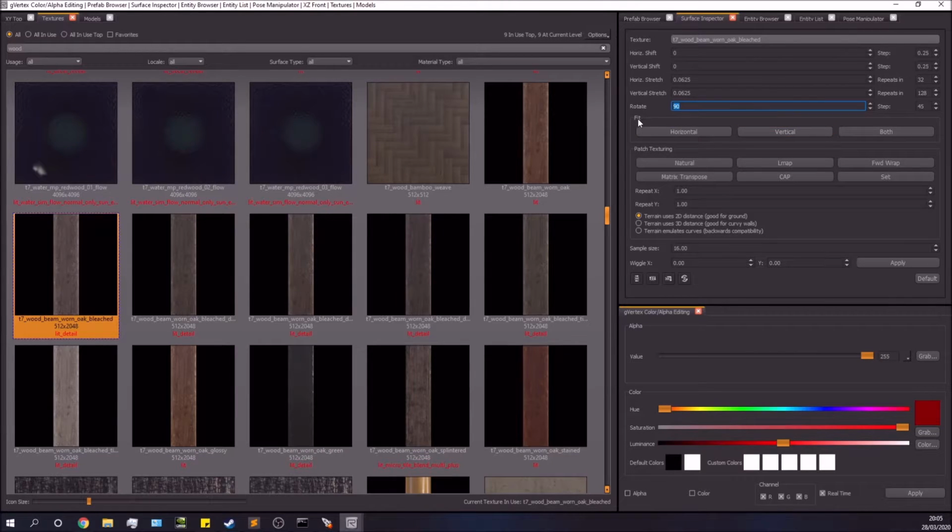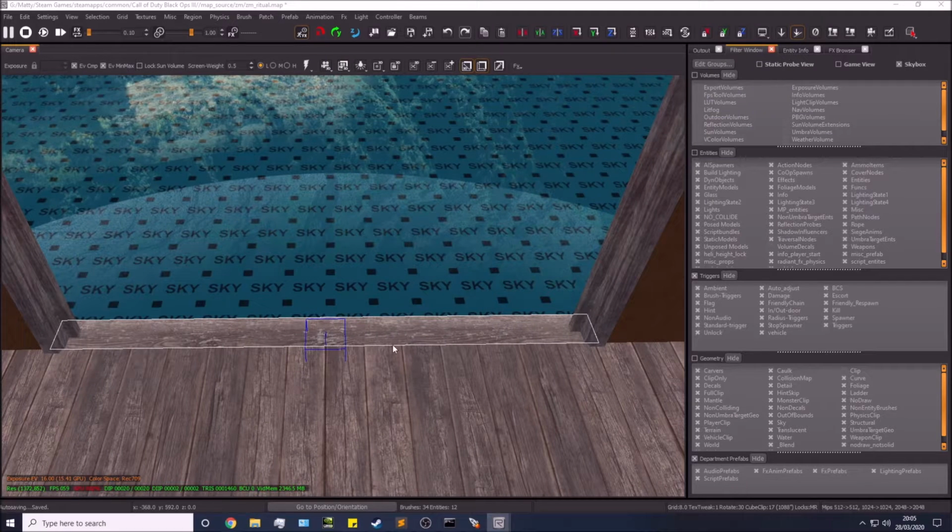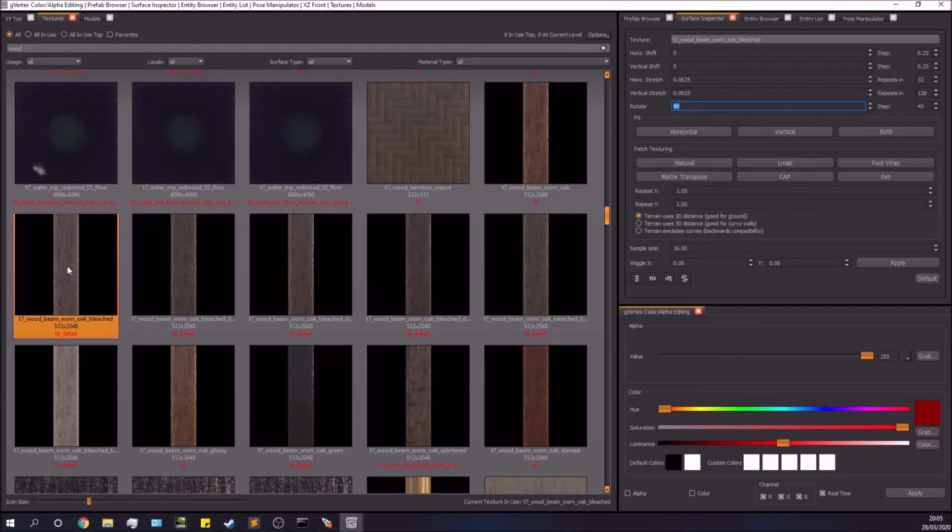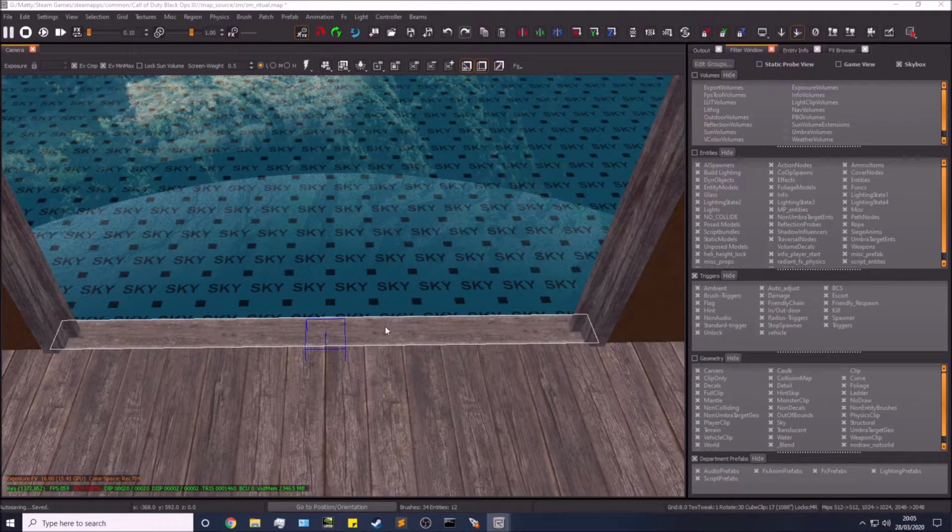So under the fit section, you have horizontal, vertical, and both. Vertical is you want it to fit vertically, horizontal is you want it to fit horizontally. In this case, it's the edges that we're concerned about. The texture probably goes from about here to about here, but we want it to fit within this small space, and it's this width that we're bothered about. So I'm going to hit horizontal, because it's the horizontal axis we want it to fit by. Now you can see it's fit there nicely.